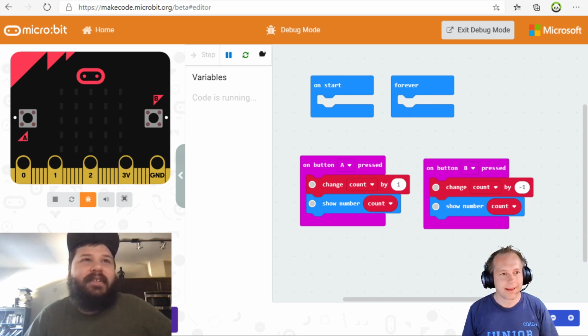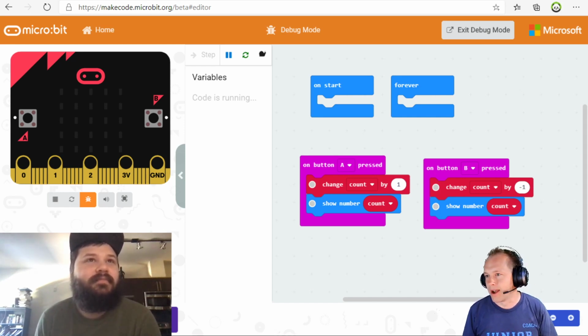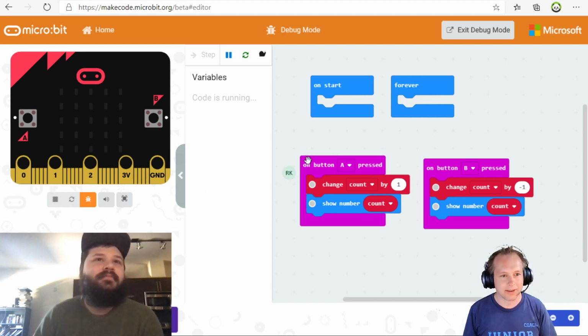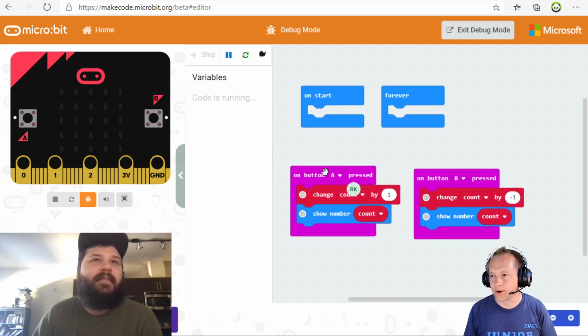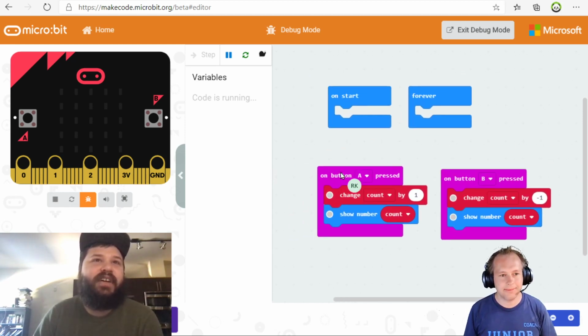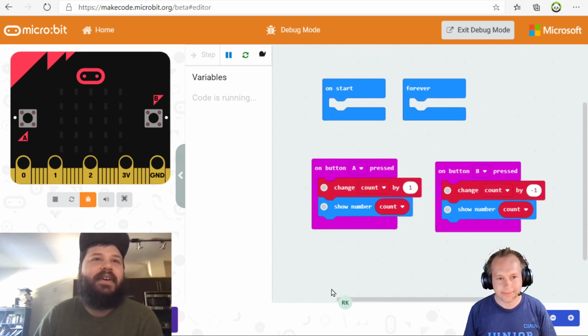All right, let's go. You'll notice you're in debugger mode, so the top of the screen is orange. There's a big exit debugger mode button. You're not editing code now. You're looking at your code, trying to figure out what it does. So it's really two modes that you're going to see with students. The code is read-only. If I click any of these things, nothing's changing. I can't drag blocks around. It just drags the workspace.